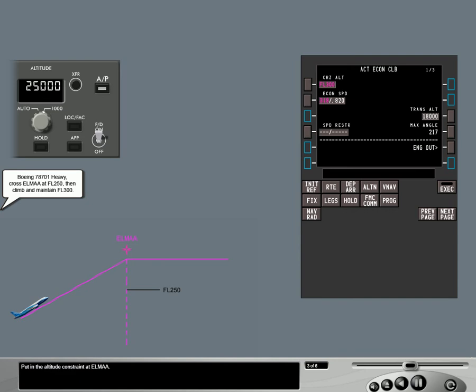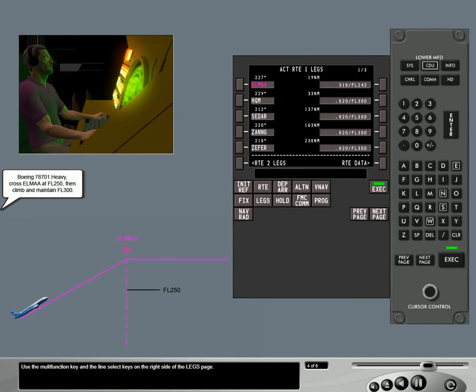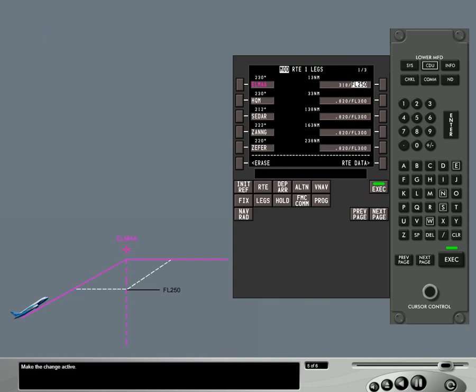Put in the altitude constraint at Elma. Use the multifunction key and the line select keys on the right side of the legs page. Make the change active.